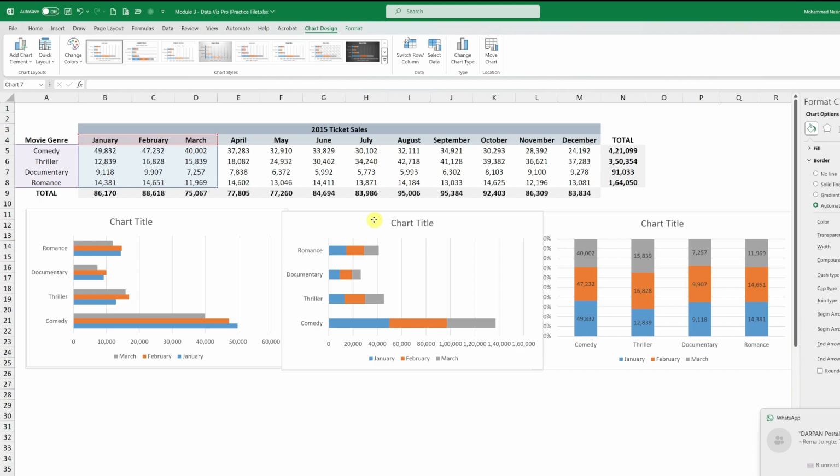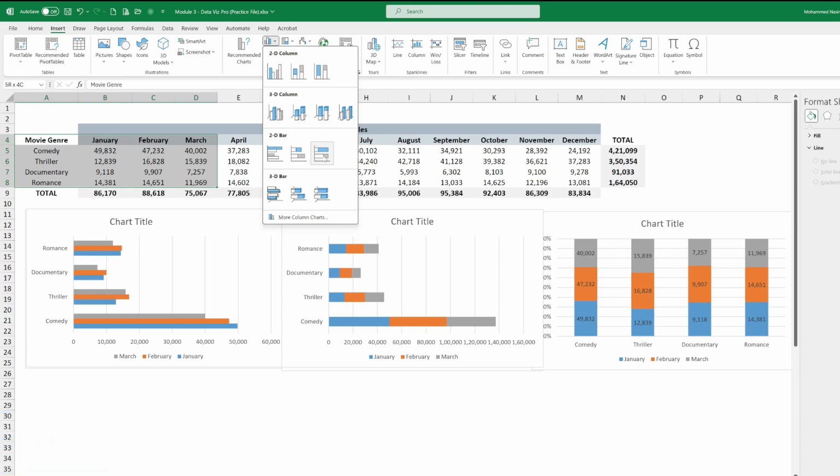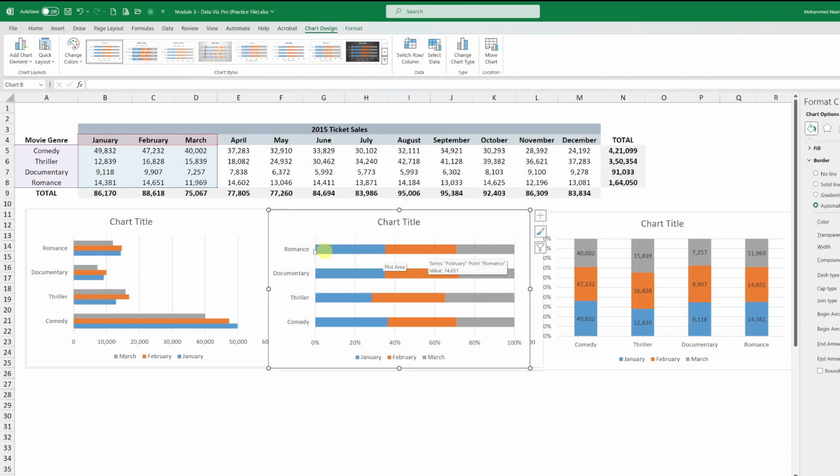Let's see the last one again, the 100% stack chart. And this one remains the same. Here all the bars are stacked one after another, but making it 100%. Here the percentage is on the horizontal, in the x-axis, and the genre is in the y-axis. Whereas in the column stack chart, the genre is in the x-axis, while the percentage is in the y-axis. That is the only difference. So as per the availability of space in your document, you can use either of them.